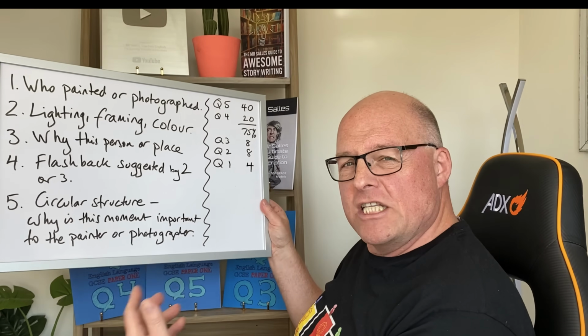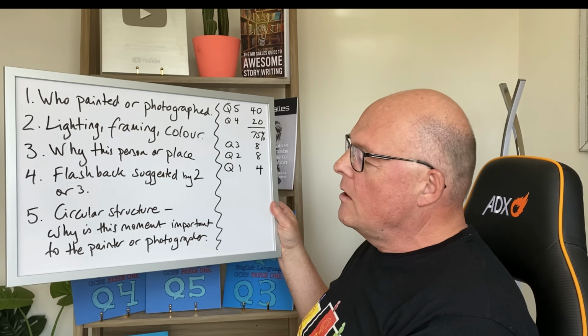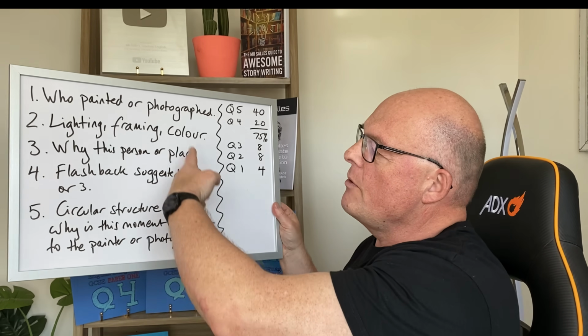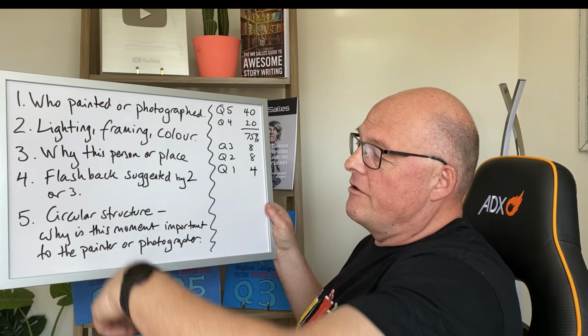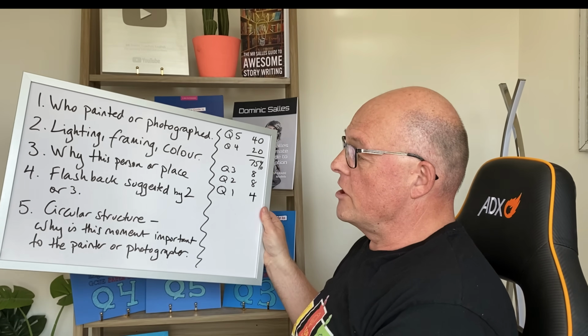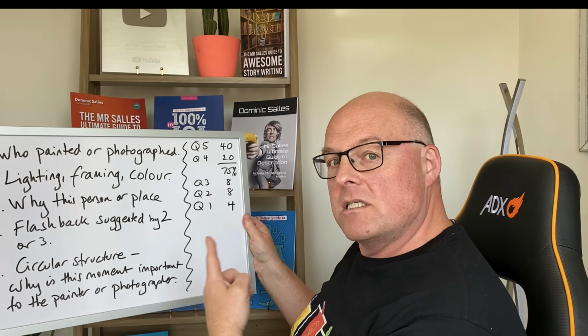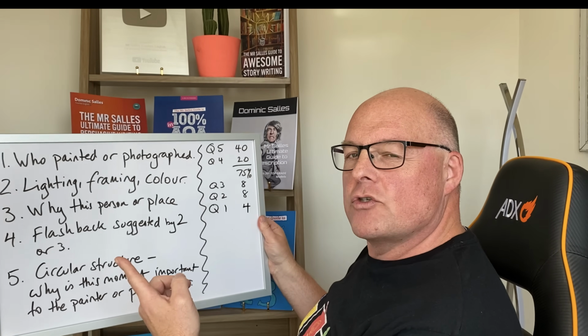How do I know that this description will not turn into a story and the examiner will say you're writing a story, it's not a description? Well, because there are no events. And if you haven't got a series of events, you haven't got a story. But if you've got flashback and a circular structure, you can pretend it's a story. And for the exam, it is 100% a story.